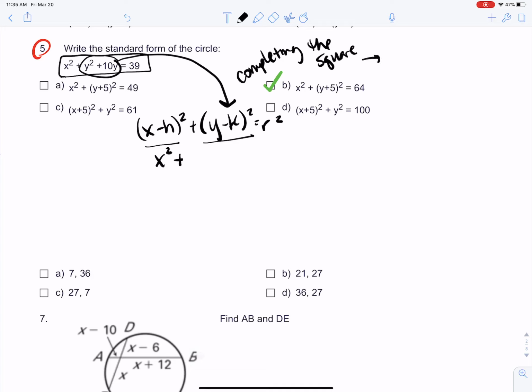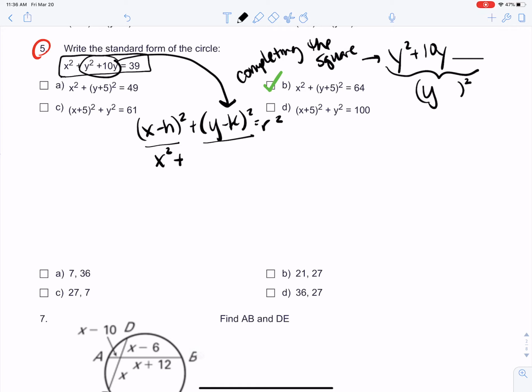Okay, so in order to complete the square, what you're given is y squared plus 10y. We can add a term to this trinomial that will make it a perfect square trinomial. And when you have a perfect square trinomial, then you can rewrite it like that, because that's the factored form. Some of you are just starting factoring or just finished up factoring in algebra, so this may be challenging, but just pay attention and I'll go through it.